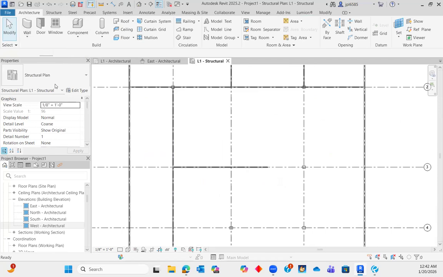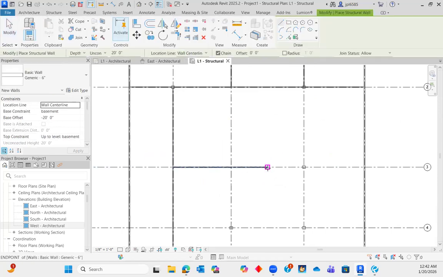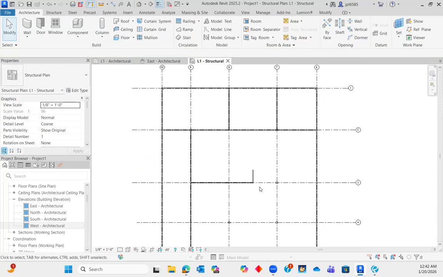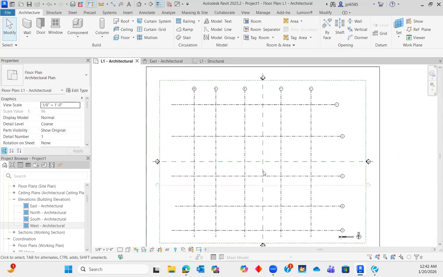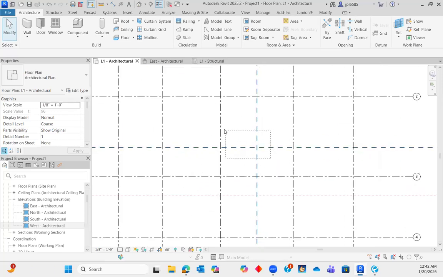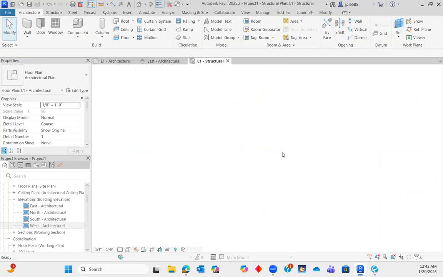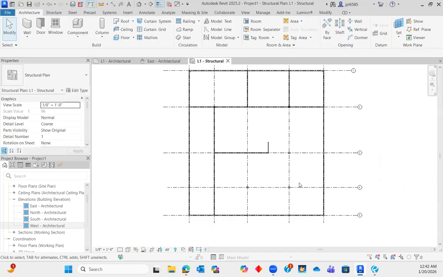So make sure that you use the structural wall in the drop down so that you can see everything on your plan. If you accidentally don't use a structural plan and just use an architectural plan, and you try to put down your footings, because your footings are structural components, you are not going to be able to see them in an architectural plan, and you're going to get really confused. So that's why from the very beginning, I suggest making a whole new project, putting down whole new grid lines, and starting with your structural plans.